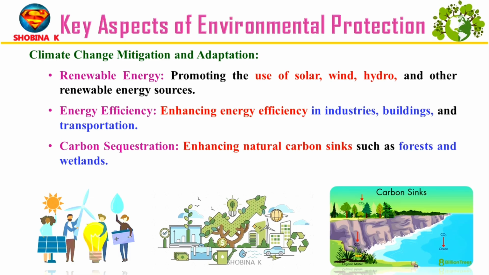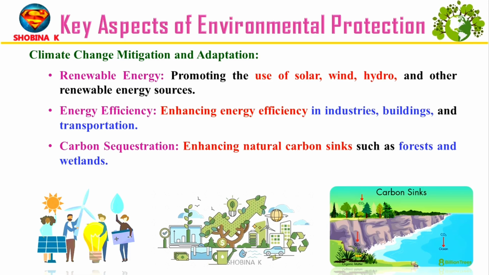Renewable energy refers to energy derived from natural sources. By encouraging the use of solar, wind, hydro, and other renewable energy sources, we will help to reduce reliance on fossil fuels and decrease greenhouse gas emissions. Energy efficiency involves using less energy to perform the same task, thereby reducing energy waste and lowering overall energy consumption. By enhancing energy efficiency across sectors like industries, buildings, and transportation, we can reduce energy cost, minimize environmental impacts, and enhance energy security.